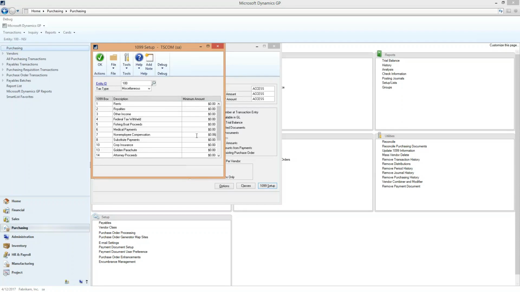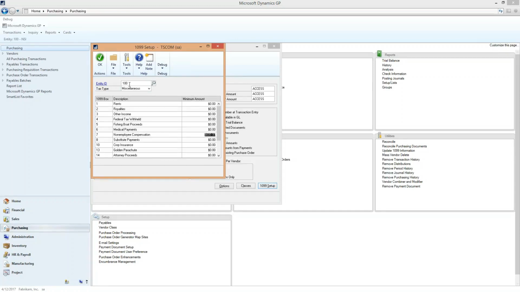if we had our minimum amounts, we would have to go through every entity and set that in order for that minimum amount to apply. So if we just use the standard GP window, then we only have the tax type and the box number to worry about in terms of having the minimum amounts in there. And then those minimum amounts will apply to each entity separately on its own without us having to do this setup by entity. It's just an additional administrative piece that you would have to manage. And I've found over my years of supporting users, they don't need to do it. It's just an additional step.